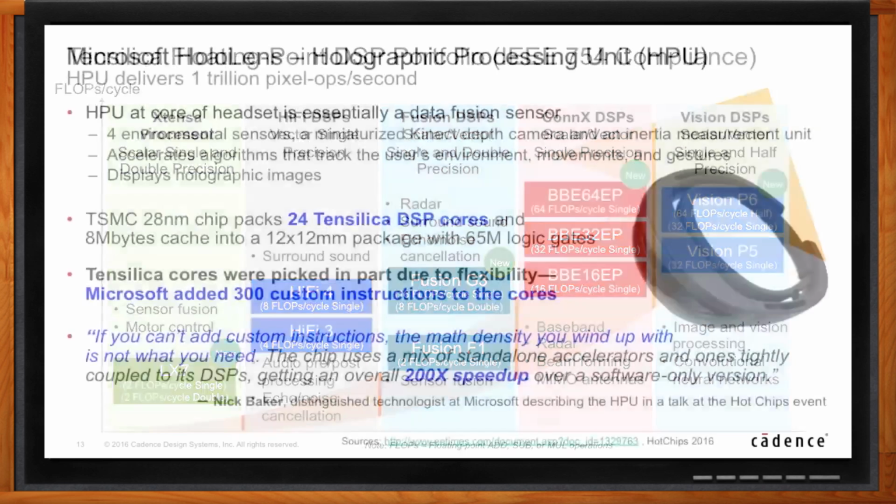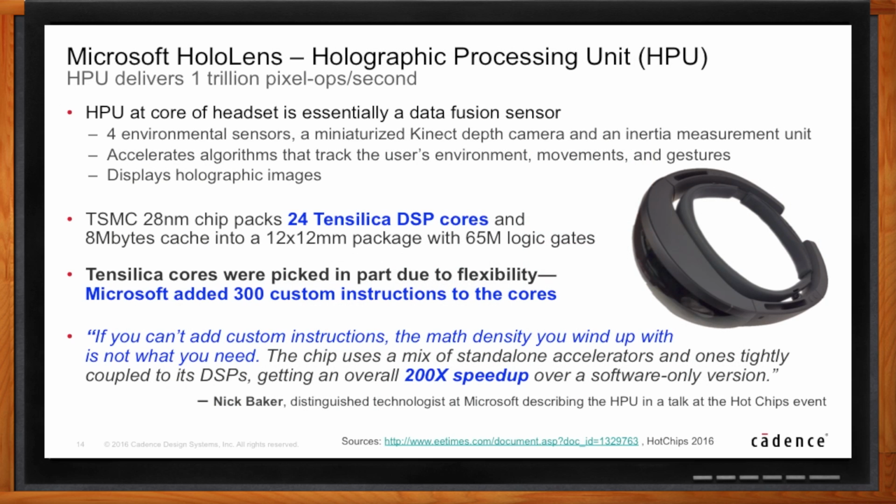Here's an example. Microsoft, for their HoloLens holographic processing unit, they added their own custom instructions specifically for their application acceleration. Cool. Okay. So they used the customizable TIE option that we just saw earlier of the processor generator, where you write your own instructions which accelerate the processing needed for your particular application. So here is an example where if you have an application which needs more than what the pre-configured instruction sets have to offer, you can go ahead and use the TIE language to write your own instructions and accelerate your application. So Microsoft, for their holographic processing unit, they used the TIE feature of the Xtensa processor generator to build their own instructions for their specific application needs.